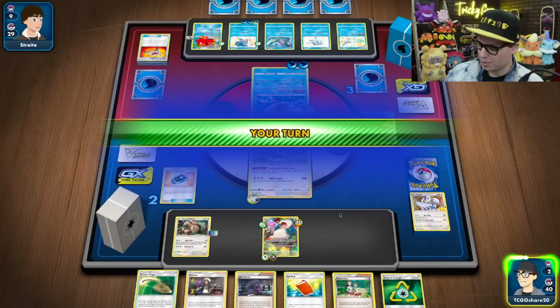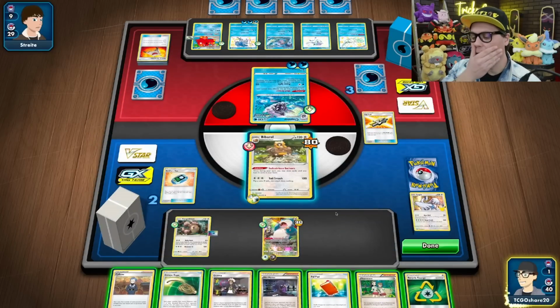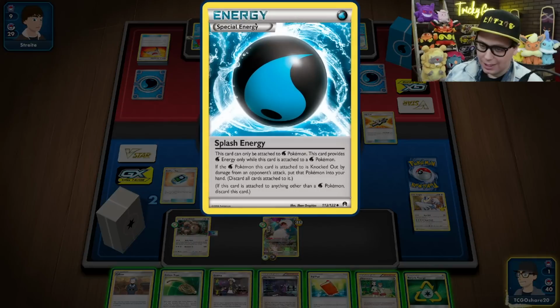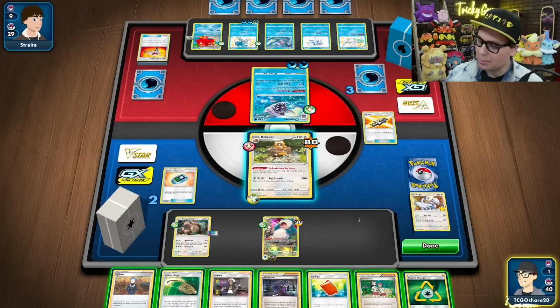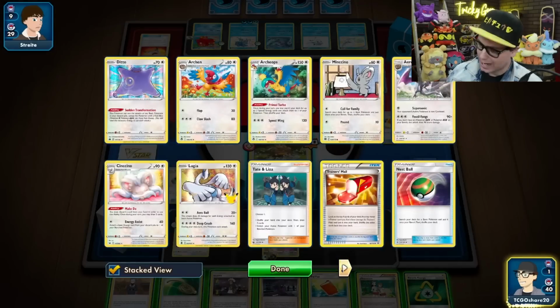Yeah, let's promote Bibarel. And we got Cyllene. Okay. So, but this thing's got the splash energy on it. So I think it's better to just say, I'm about to Cyllene a double turbo energy. I'm about to Cyllene a double colorless energy on top of my deck, bro. That's just what's about to happen right here, right now.